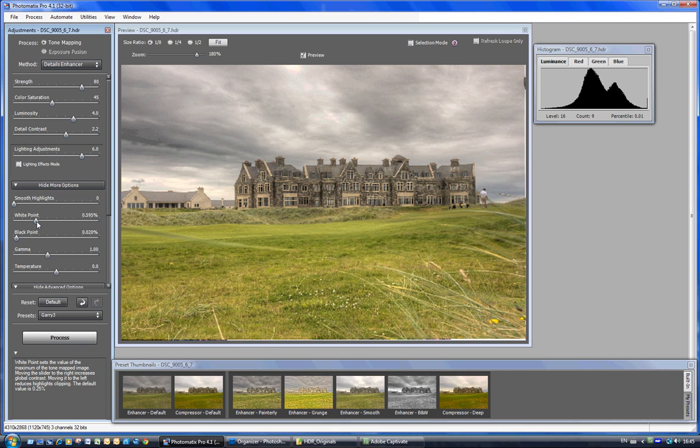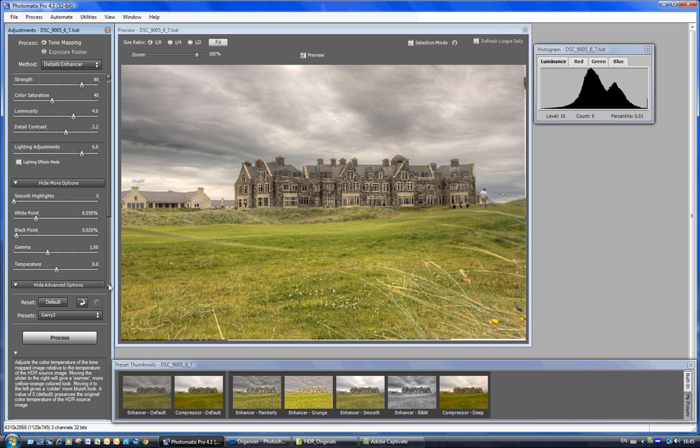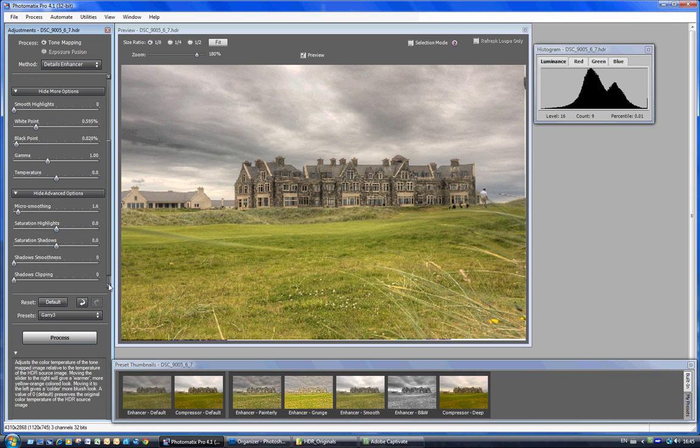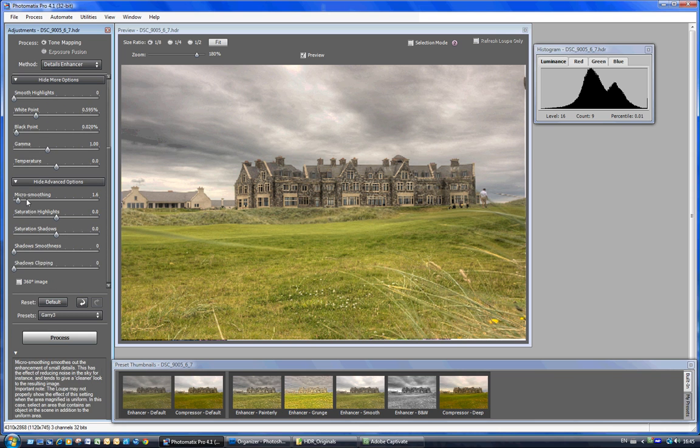In my settings, again, smooth highlight 0, white point 0.595, black point 0.02, gamma of 1, temperature 0, and in the advanced settings micro smoothing 1.6, and the rest of them I leave as 0.